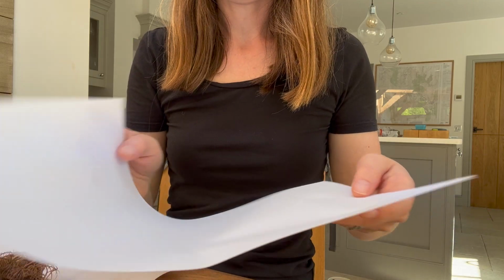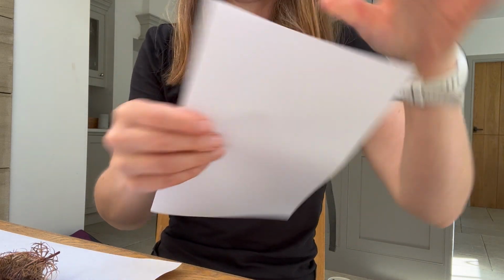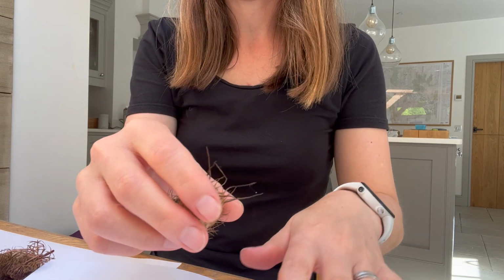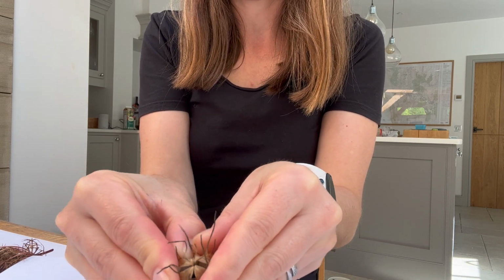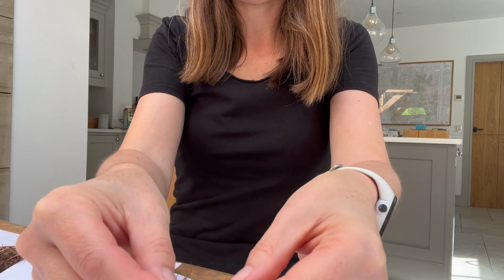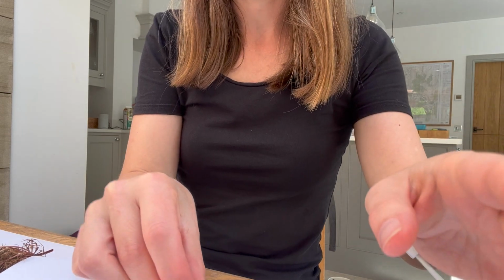So over here, I've just got my piece of paper, my A4 paper. I'm just going to fold it down the middle, and then I'm going to open it out, and I'm going to get my Nigella seed pod here. Now you can see here that it's split at the top, and we just need to break it open gently like that. And some of the seeds are already starting to come out. I'll show you that just now.